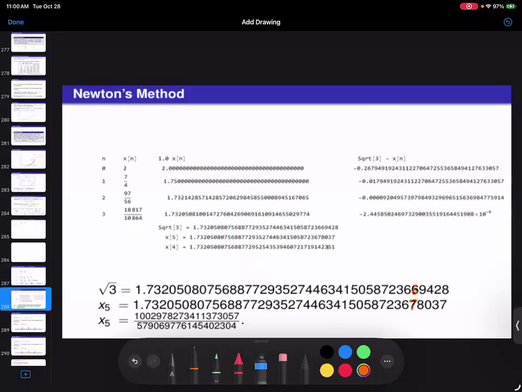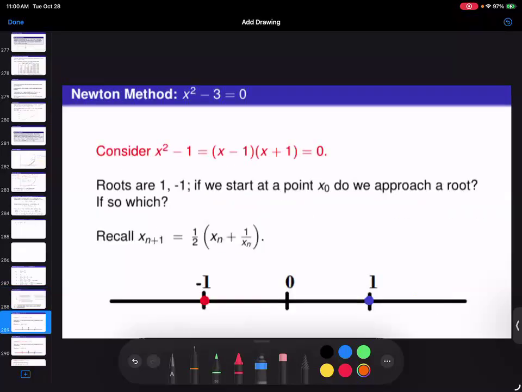Now, I know some of you are computer science majors, and one of the big things in computer science is we can't work with a real number. We have to work with rationals. And so we can approximate real numbers by rationals very, very well. So I want to play a little game now.